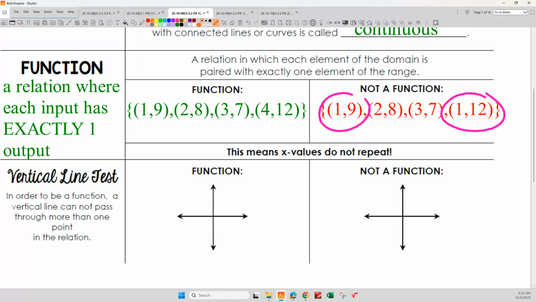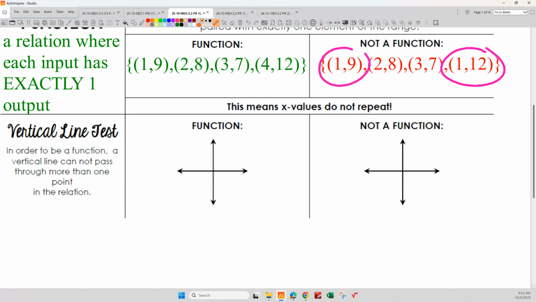What does that correspond to in terms of graphs? You guys remember the vertical line test? Give me 1 to 5 on the vertical line test. Okay, this is good, we're reviewing this. I wasn't sure how much we needed to review this. So can you tell me why this is a function? And this is where we'll stop today. And we'll review this a little bit more on Monday too.